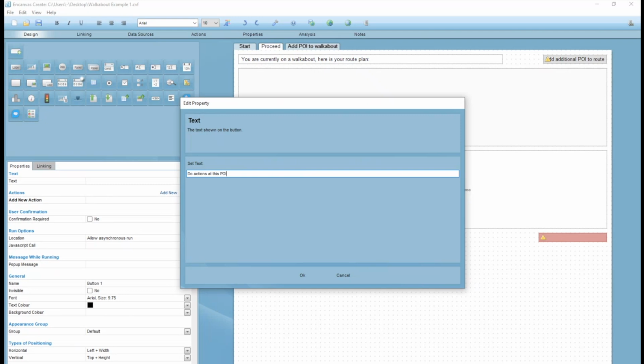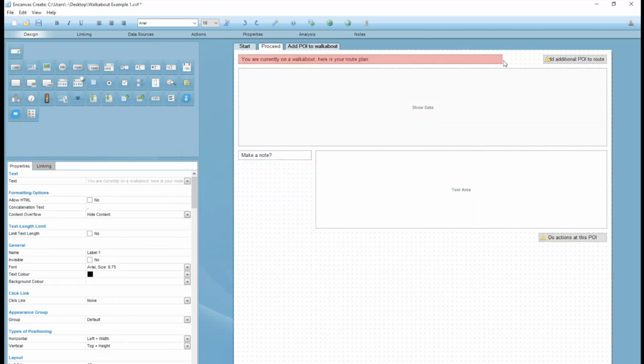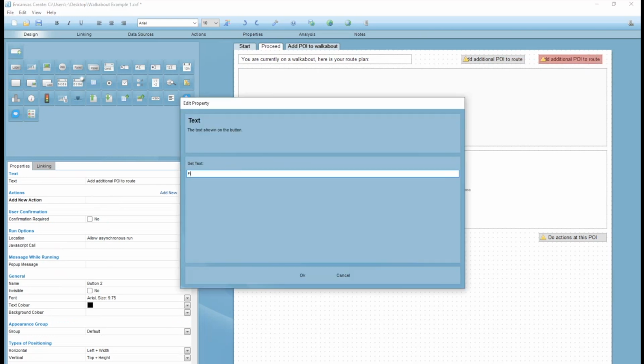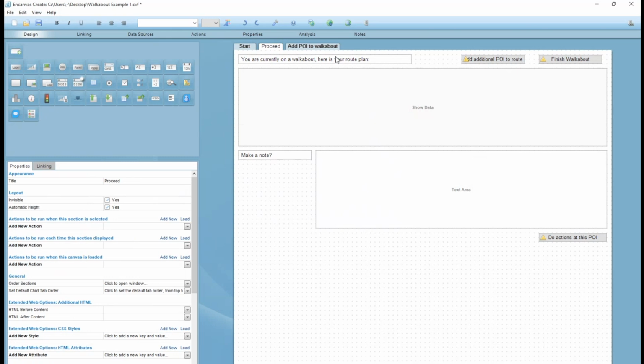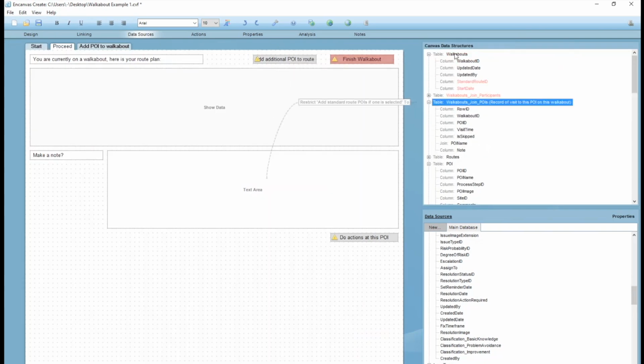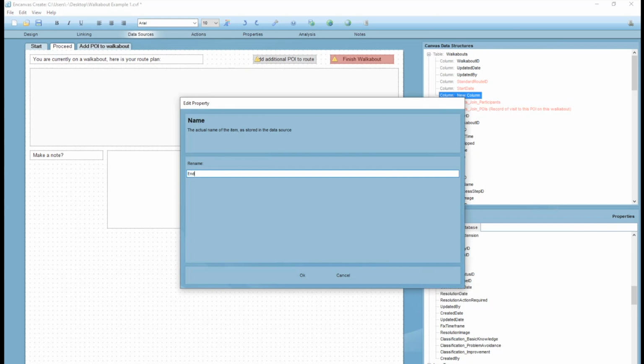It could still be at the top or in the right corner, could it? Or it really could be. So you could just have another button, and this one is finish walkabout, whatever. And I'd say that'll then go to another section where you have any final note, or it might just, for instance, in the walkabouts table, we'd probably have a new column which is end time or end date.